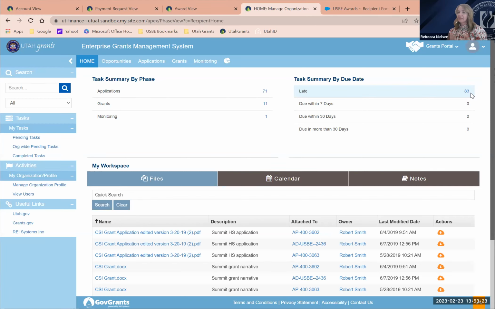It is just 7 days and that's it. So it may be helpful to know the age of the item, but it doesn't tell you as far as due date is concerned. So I would ignore that. Pay attention to this task summary by phase, and then just click on that number, and that will get you directly to that pending task list. So Courtney, that may help with some of your approvers to have them navigate to that dashboard.